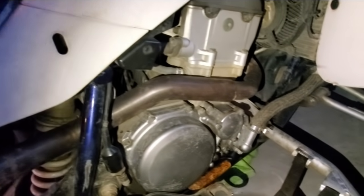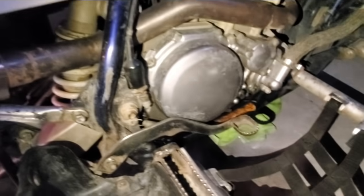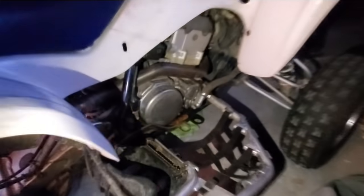So look at this thing, y'all. Riding, y'all. I rode on it the other day. This thing rides good. I already got the decals for it. You know what I'm saying? The lights work, everything works.